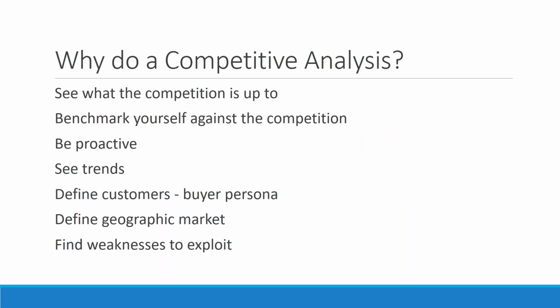Why are we doing this? We want to see what the competition is up to and what they're offering as far as products and services. We can benchmark ourselves against the competition through things like likes, followers, content that we're putting out there, and what type of engagement we're getting. We can see what actually works. When we post something, we just hope that people engage with it. But with these tools, we're going to be able to actually see what type of results we're getting from our posts and what type of results the competition is getting from the content they're posting.